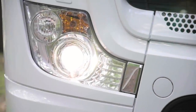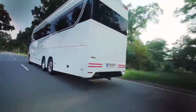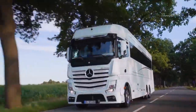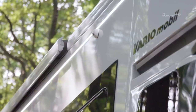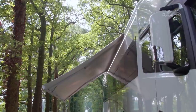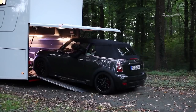The Vario Signature 1200 is one of the most standout vehicles in its class, and not only because it's the largest and one of the most expensive motorhomes on the market right now. Created by German company Vario Mobile, this luxurious beauty is powered by a 523 horsepower six-cylinder turbo engine and comes equipped with a unique hydraulic ramp where you can slide in or out your desirable car.